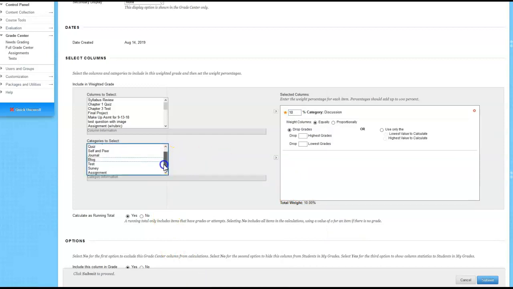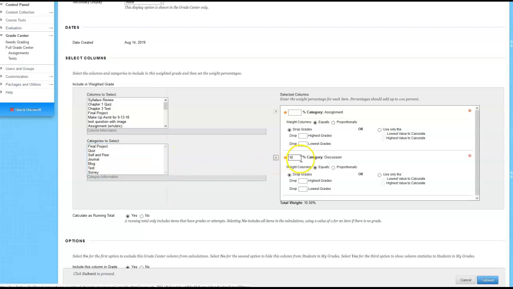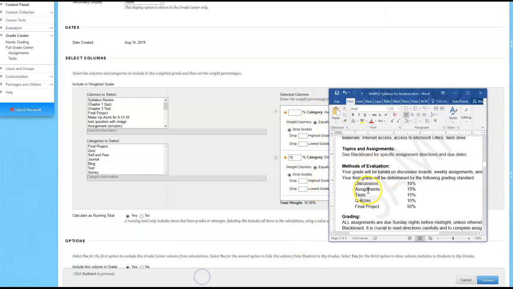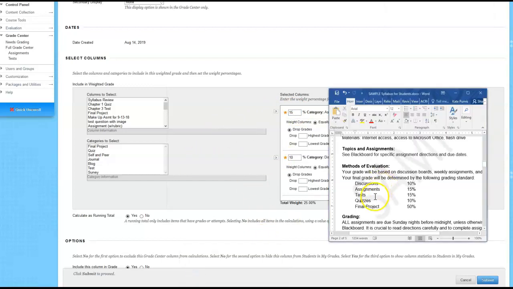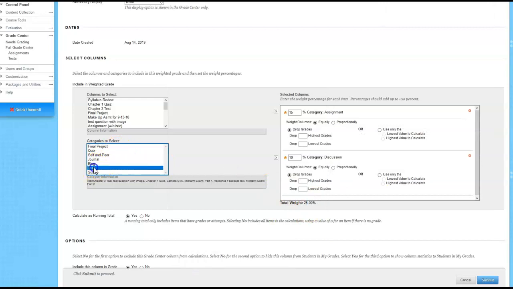So I'm going to find assignments over here, select the arrow key, and for assignments, they were worth 15%. So we'll put the 15 here.